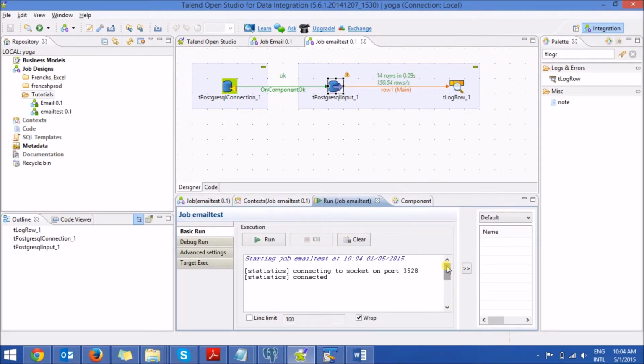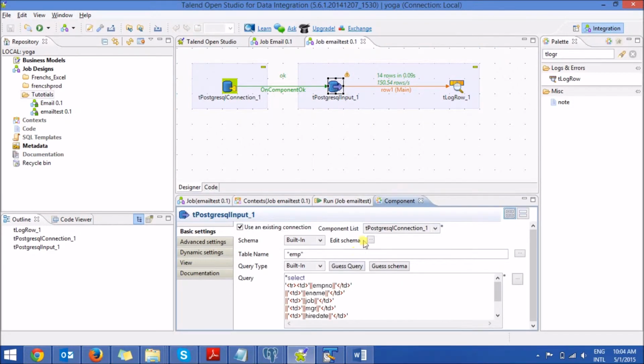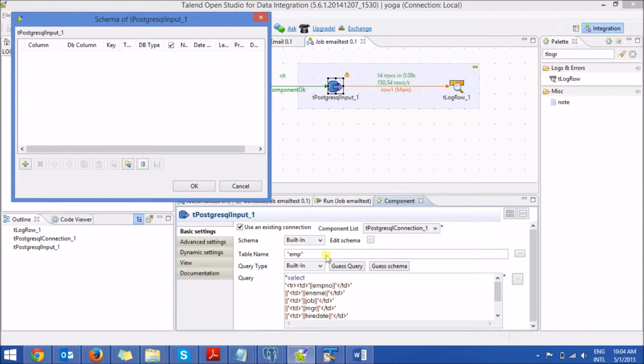Note down that nothing is coming. Why? Because I have not defined my schema. First of all we need to define the schema here. This is a very important thing for getting the values from the database.